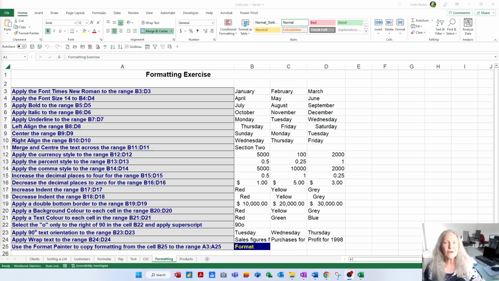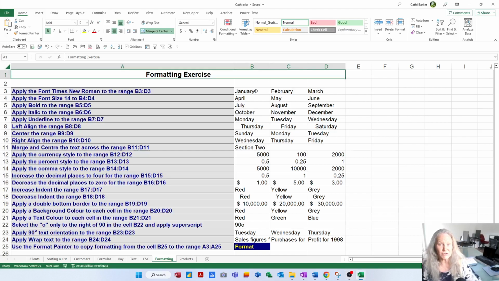We're using the file Excel1 that comes with the course notes, and I've saved it as my first name, which is Cathi. I've then gone to a sheet called Formatting, as you can see on my screen here. What I want to do is walk through the most common types of formatting you would use in a spreadsheet. Now what we have on the left hand side in column A are some instructions in the grey cells.